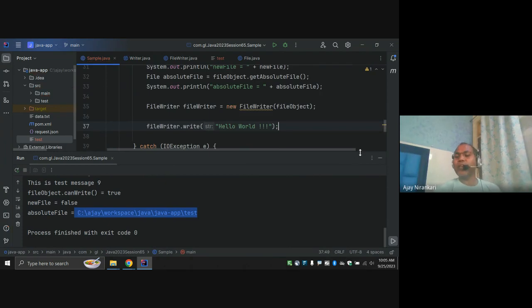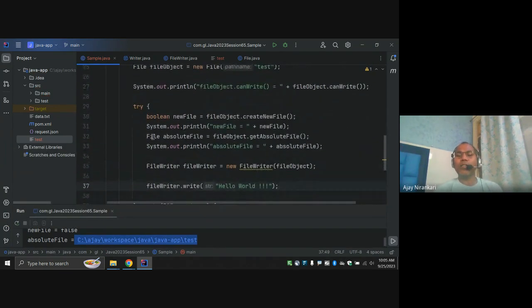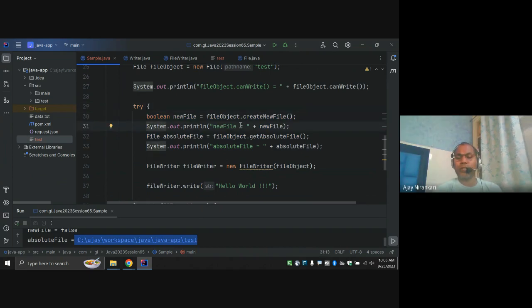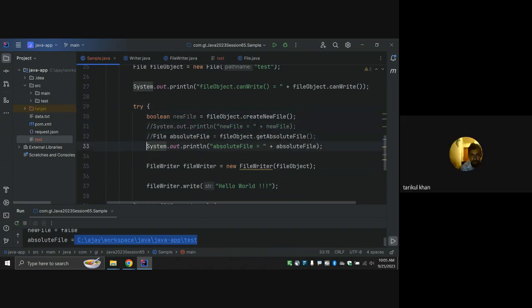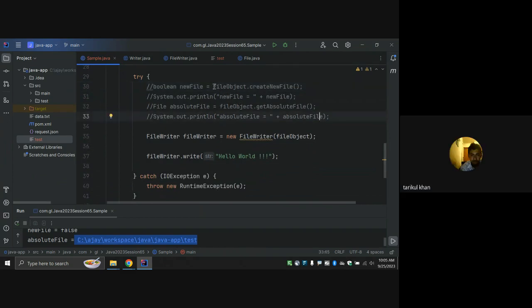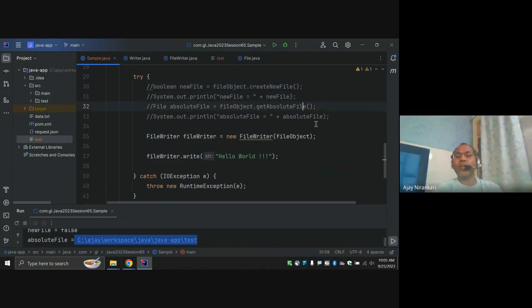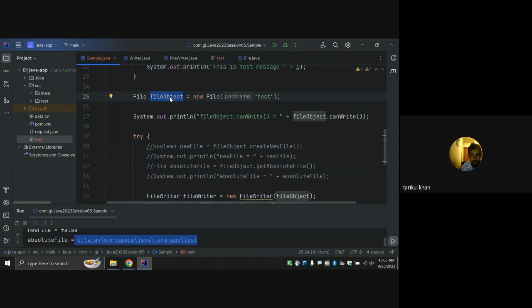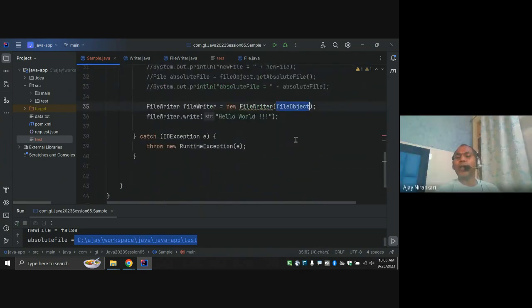So that means till now what we did, I am just removing this unnecessary thing right now, just for reference. I am removing all the things. Okay, this is clear. I just created a file object, and in this file object I can pass here, in this file I'm going to write something.